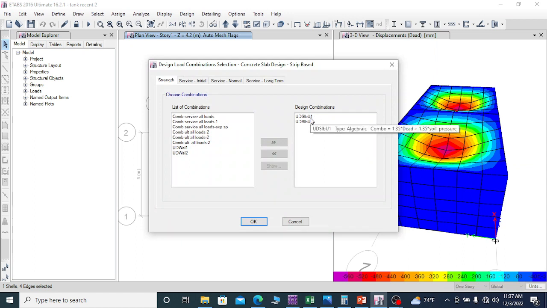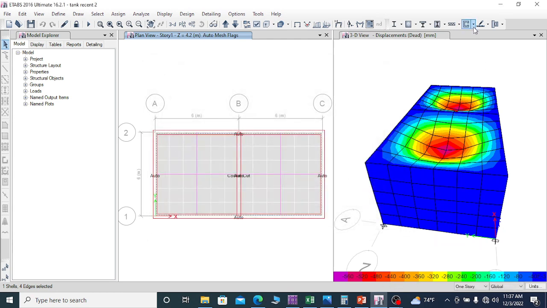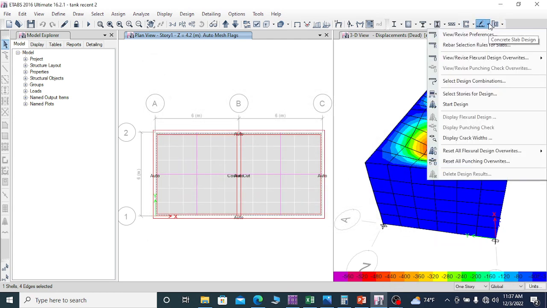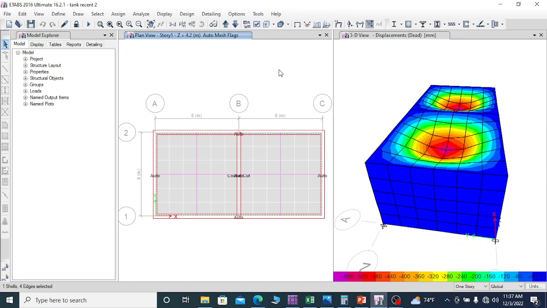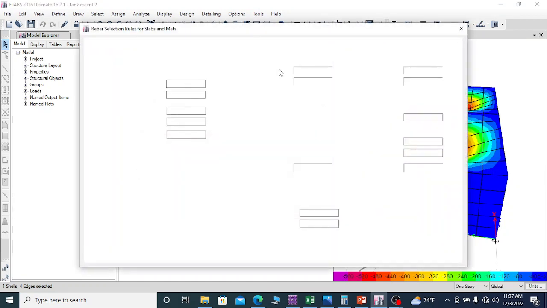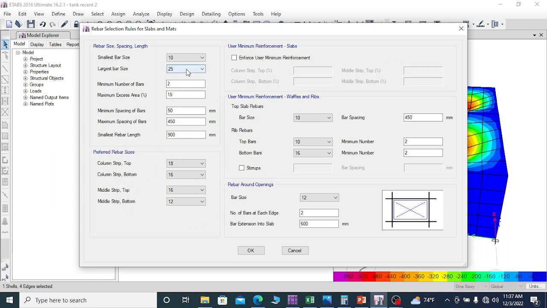Now by default, Eurocode selects the design combination for slab. So here go to the rebar selection rules in order to fix the minimum and the maximum diameter of the slab. Here the minimum is 10, the maximum is 12, is enough.